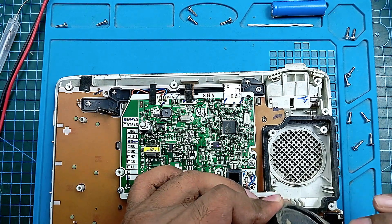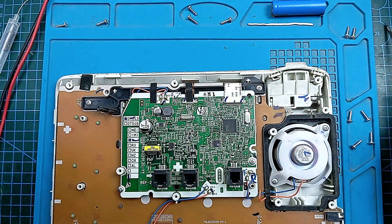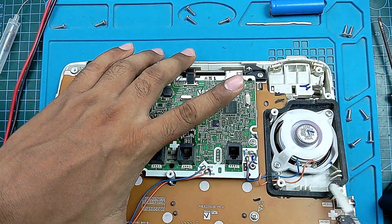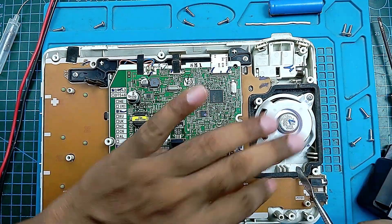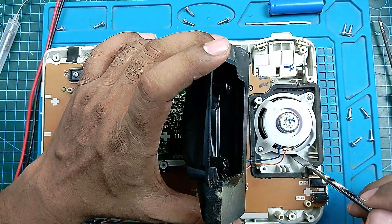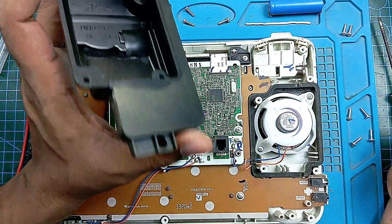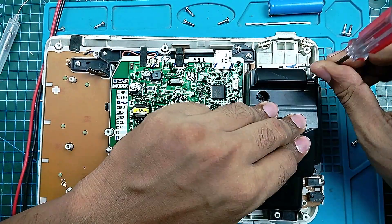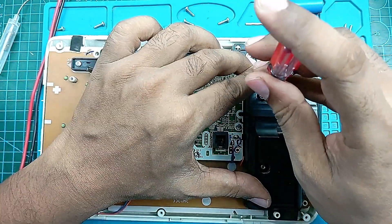Here is the speaker and here is the speaker holder — there's a screw for it. Here is the cover. You may remember there's a rubber seal around the speaker and a rubber gasket here too. This thing fits directly with the edge, and because of these two rubber seals the compartment is fully airtight — that helps the speaker generate good quality sound. The cover has four screws: first, second, third, and fourth.